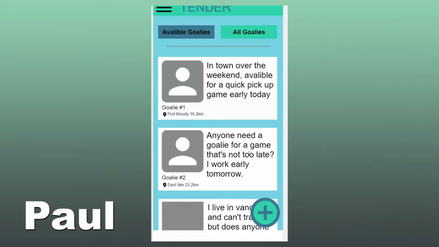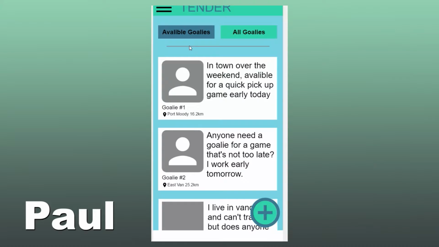Okay. Other than the plus, what else would you have clicked? What do you think your second choice would have been? My second choice would have been this little hamburger menu up on the top left. Because things are usually there if you can't find them elsewhere. But I also looked at these guys first, just in case there was a create an event button there or something like that.